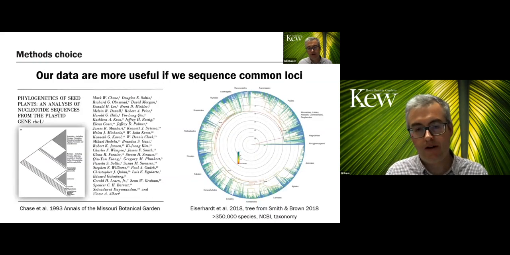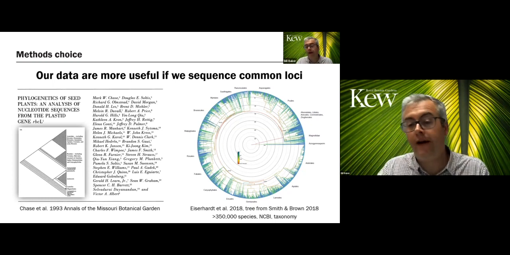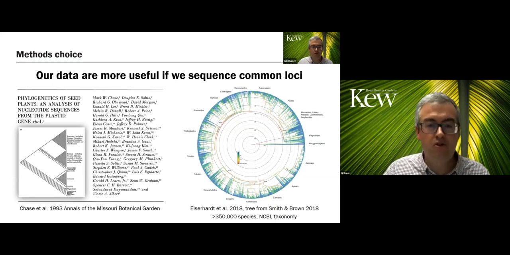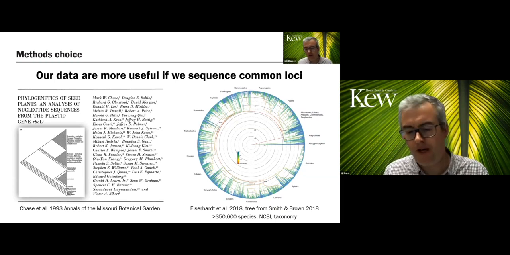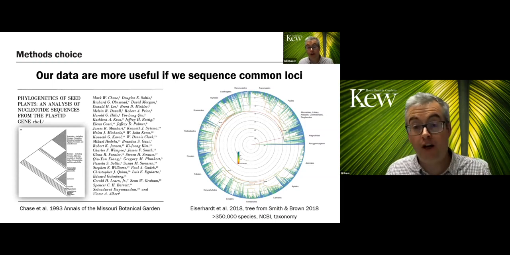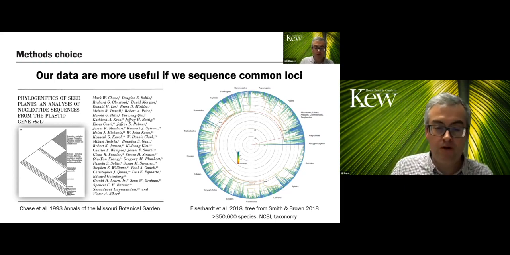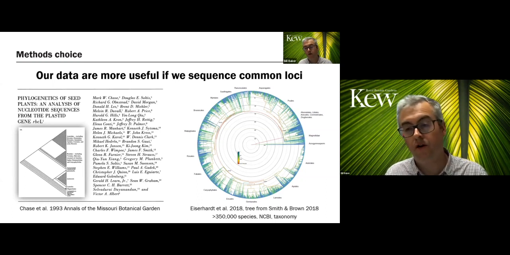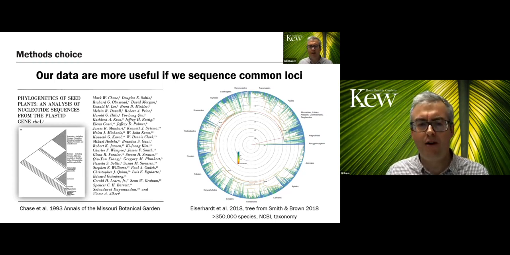The challenge here, however, is that as target sequence capture was growing as a popular method, every individual research group, when they defined whatever their target group would be, was going off developing a transcriptome or some genomic resource from which they would then boil out their own unique set of target genes. And so, for example, very early on, the people who work on the Daisy family established a kit for the Asteraceae. My own community went off and established two distinct kits on palms, similarly in the legume family. So the big challenge is, well, if we want to build a huge tree, how would we bring those data together if they're all different genes?